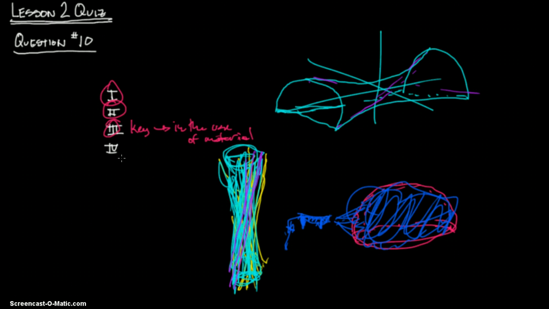It says, is curved downward in one direction and upward in another. And I think that makes sense. Downward right here, and upward right there. Sure, why not? That sounds good. So we have 1, 2, 3, and 4, and as you can see, D is all of the above.